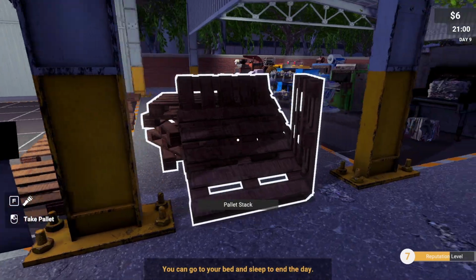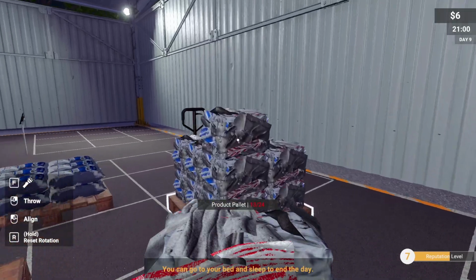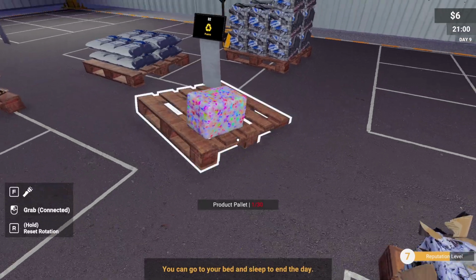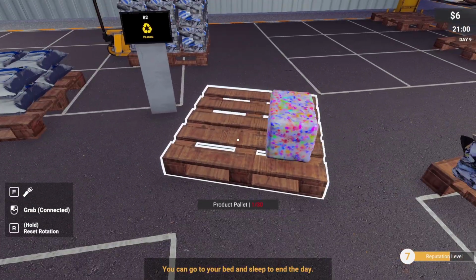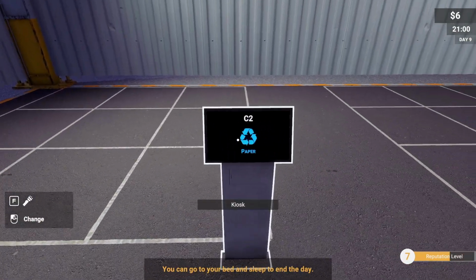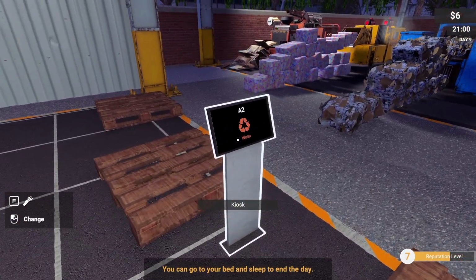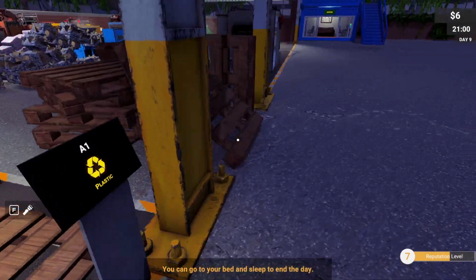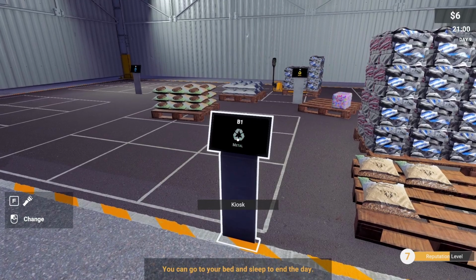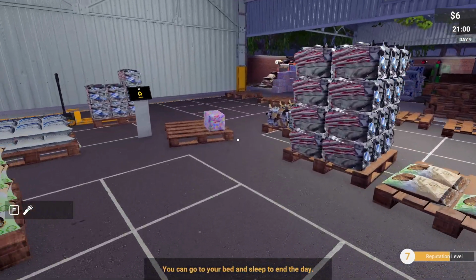I may actually just carry the metal ones over to where I have the metal, because otherwise I'm going to have stuff just stacked up everywhere. All right, so let's do this one as paper, plastic. We'll make this one wood. Then we'll have glass. And metal. And since we have more metal, it seems like, than anything else, we'll have two metals. There we go.